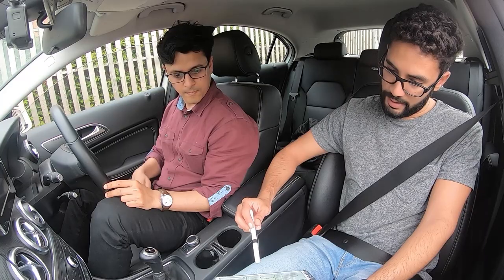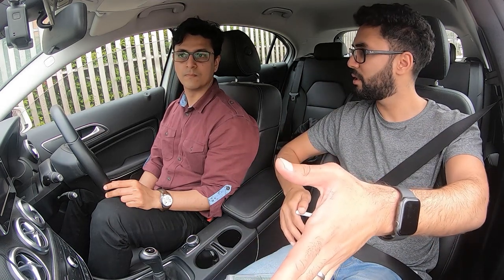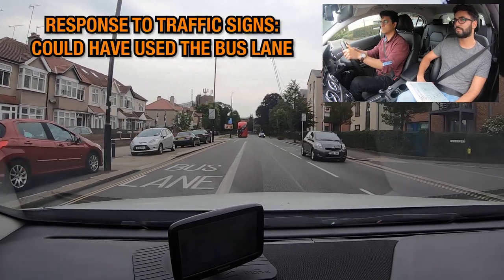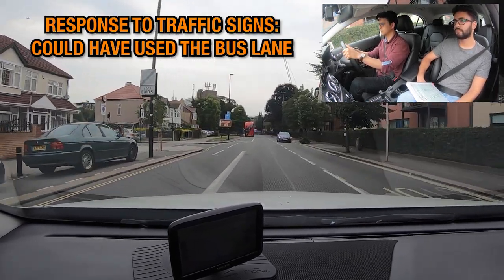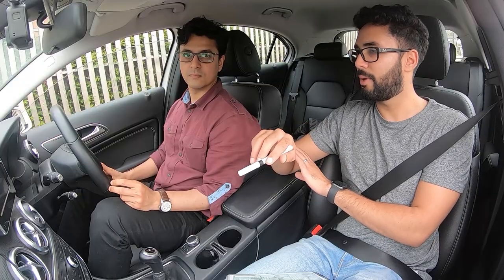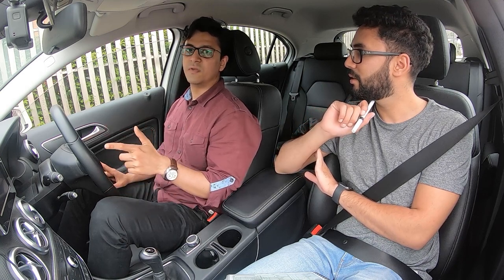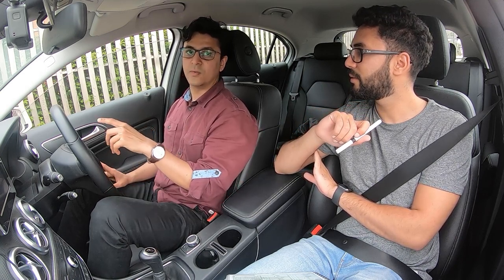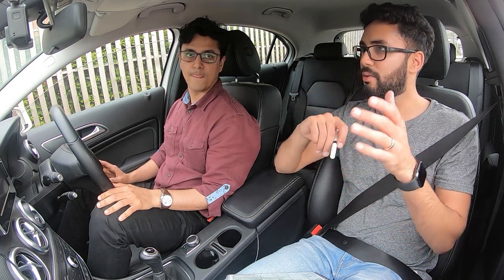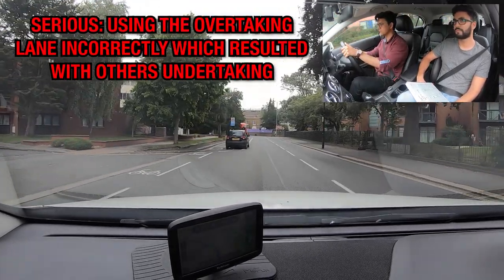Okay. Further down, we came up to this section where there was a bus lane on the left. Yeah. Okay, and we kept over on to the right. Now, I could have used the bus lane. Correct. So you could have used the bus lane, and we stayed over to the right. Did you realize at any point you could have used the bus lane, or right until the end? I realized in between, but then I continued on it and then took a left. Now, at some point, did you see there was another car behind us who used the left lane, and he undertook you?